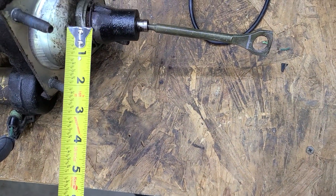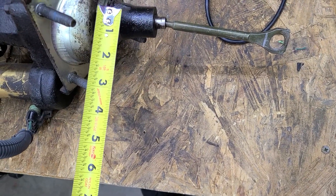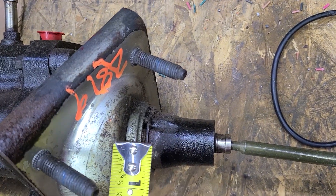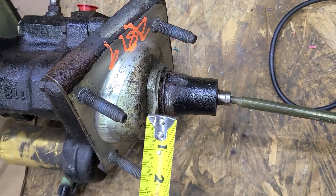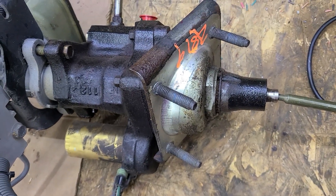On eBay there are guys that sell flat plates with the four bolts. It actually has a little notch on the Hydro Boost system right here — you can see that. And then instead of the plate, there's a little tiny tab that sticks out, and this is a funky, weird socket. Guys sell tools for like $35, which is stupid because you can just put a big wrench on it. But it takes a lot to get it all apart.